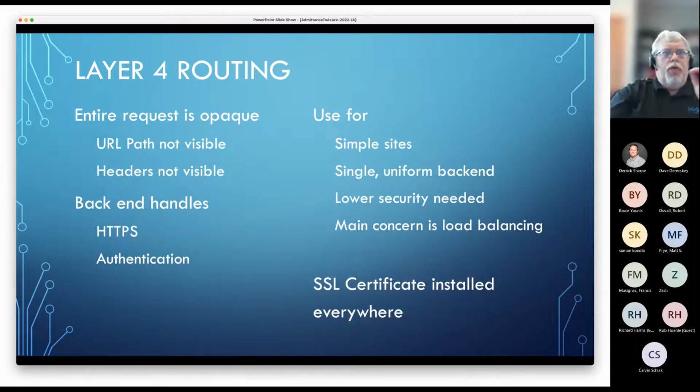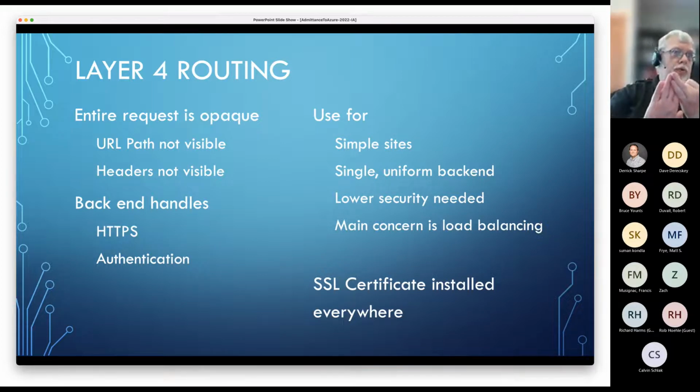Now we get to layer 4 routing. What is layer 4 routing? That's where we take an incoming packet without looking at anything beyond the address at the front end, and for the back end say, well, I'm going to send this packet to one of my back end servers. I can't look inside the packet. I can't look at anything besides the host name to decide where to route it. And then information from the back end saying which server is active.